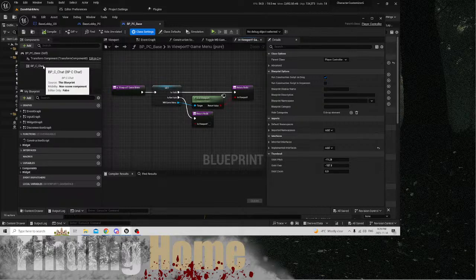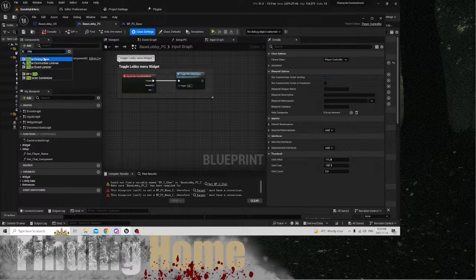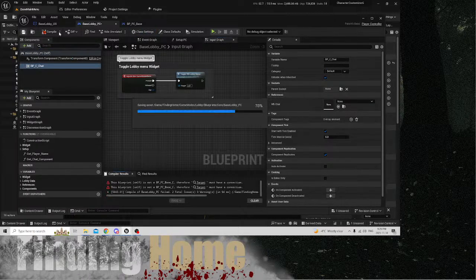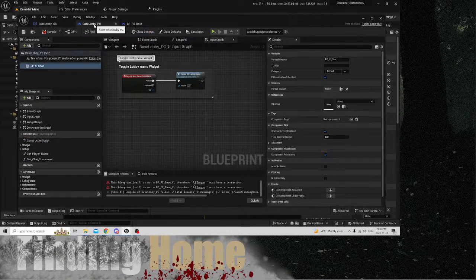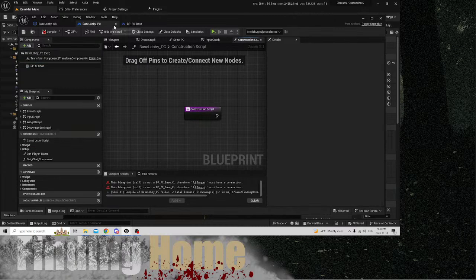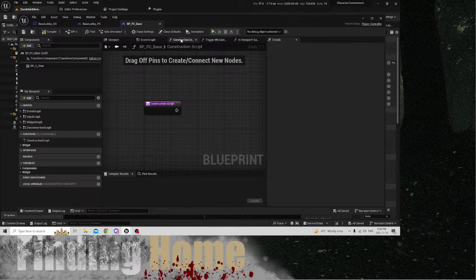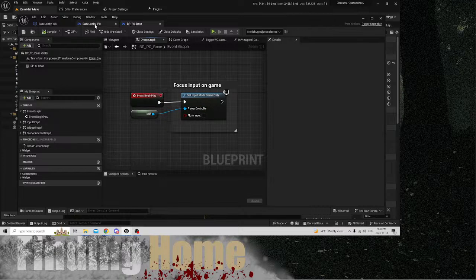This has PP chat, so we'll add component chat. And then we'll start with a construction script, which is just blank, that's fine. Swing this over here. Then we'll do our graphs, which this one will be the event graph. So everything in here will be there.